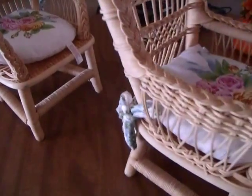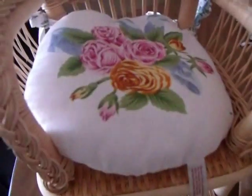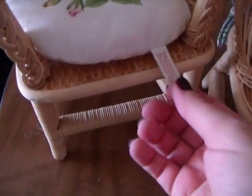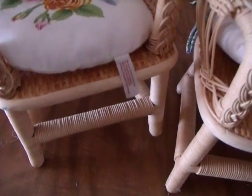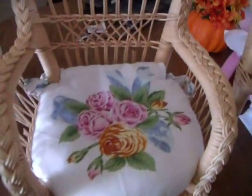I don't think they were even played with. The cushions have no stains — they're very fluffy, a little lint, but no stains. It just says made in China. I don't see any other tag. But anyway, the cushions are perfect and the chairs are beautiful, and so is the table.